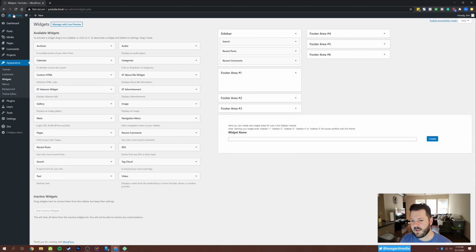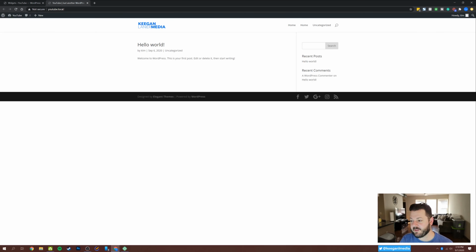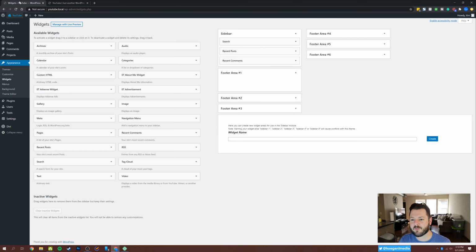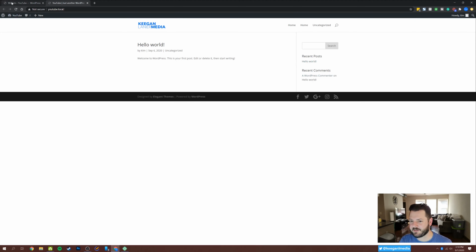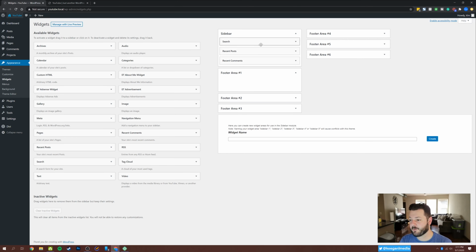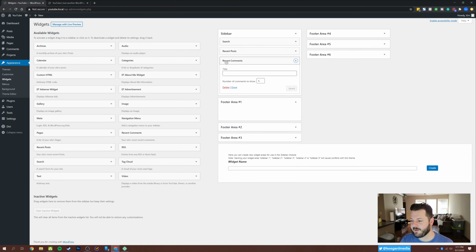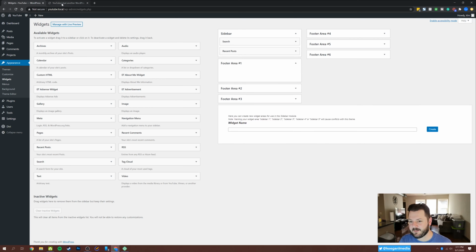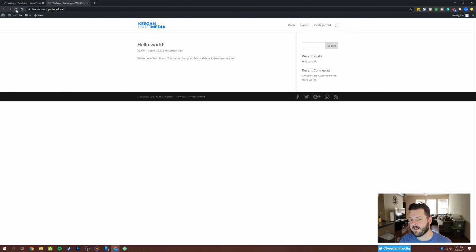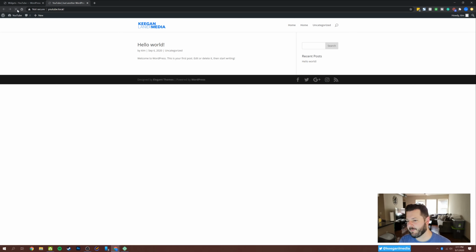Delete all of these, and now whenever we go back into the front end and reopen the website in a new tab, you're going to see that the footer no longer has those sections in it, but you still see this right here. This is the sidebar for WordPress. Those options are here in these widgets. So we've got recent posts and recent comments. If I wanted to keep the search and the recent posts but get rid of the comments, I could just come in here, hit delete, and then go back to the front end and hit refresh on the browser, and the comments would go away.